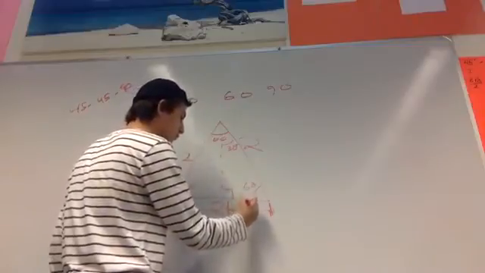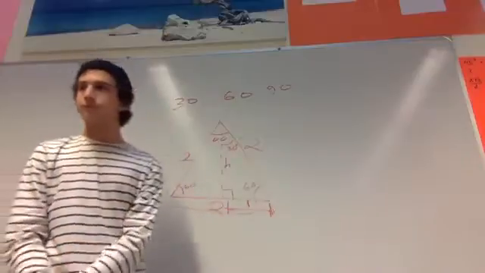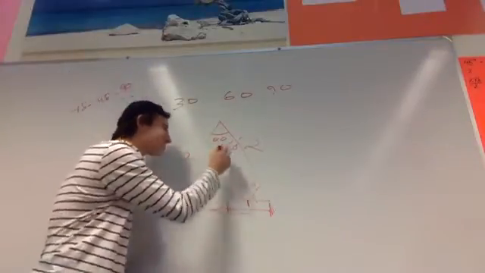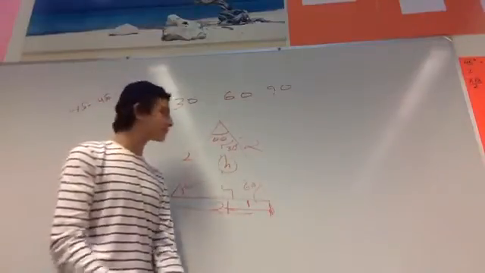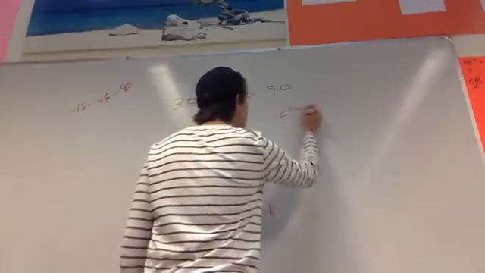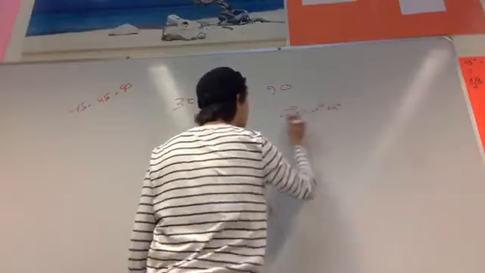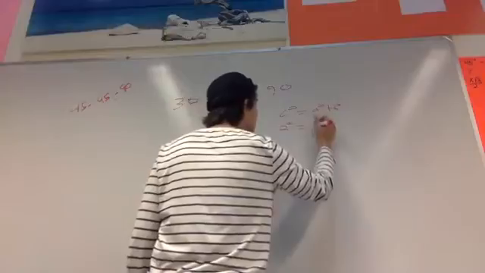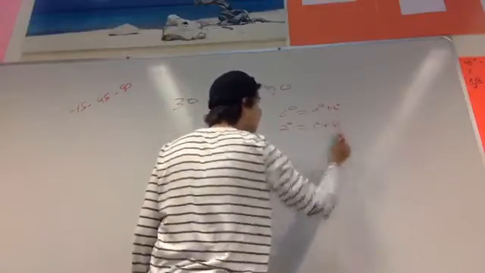As you can see, we know everything about this triangle except for the value of the altitude. To find it, let's use the fan favorite Pythagorean theorem. As we all know, the Pythagorean theorem is, at the basic level, c squared equals b squared plus a squared. We know c equals 2 and a equals 1, and let's write h for b. So, 2 squared equals h squared plus 1 squared.